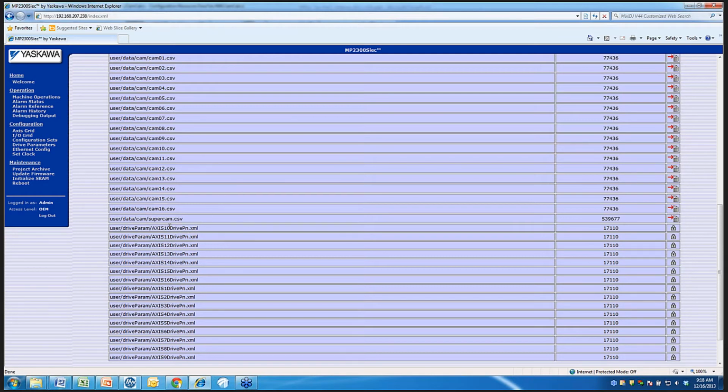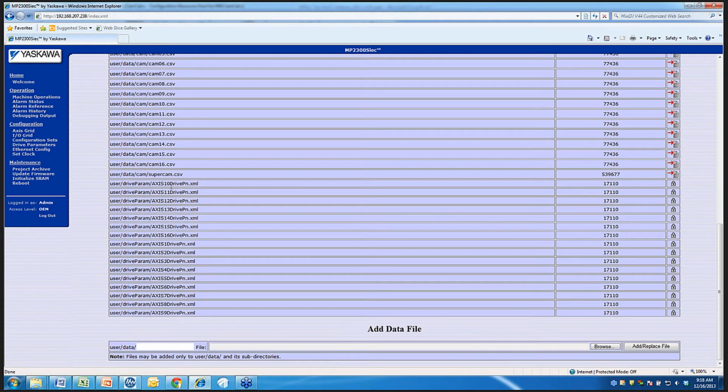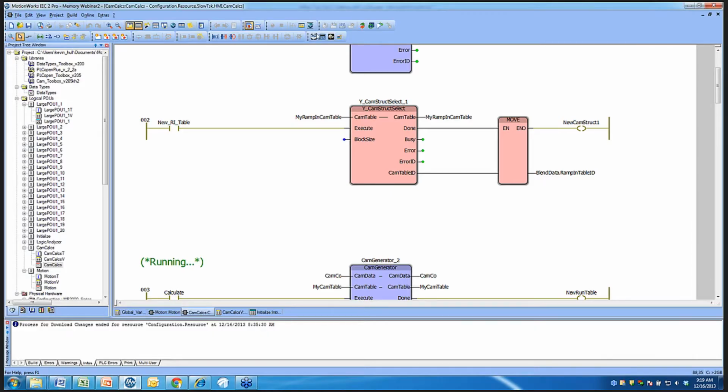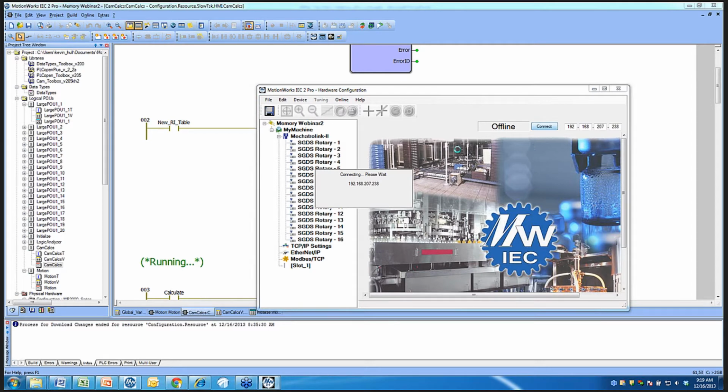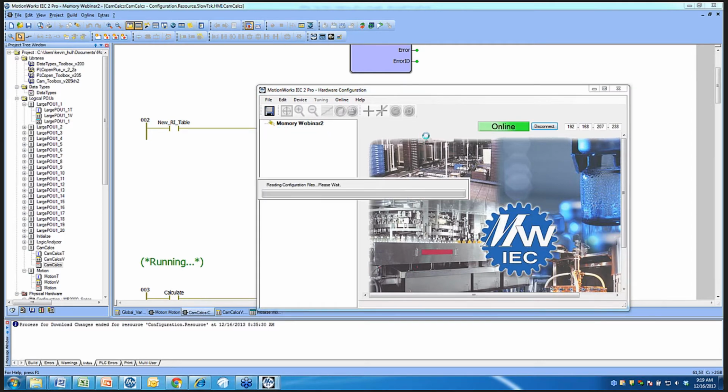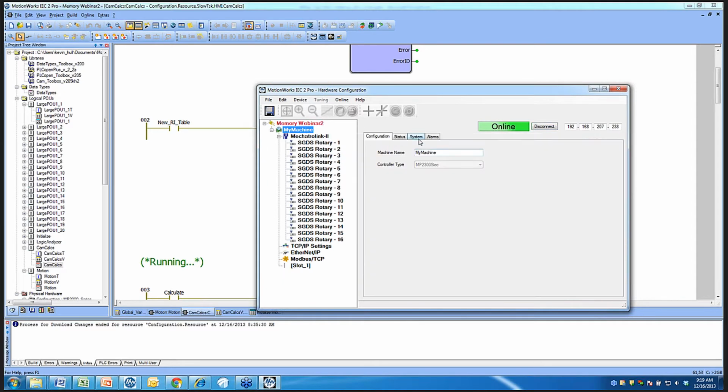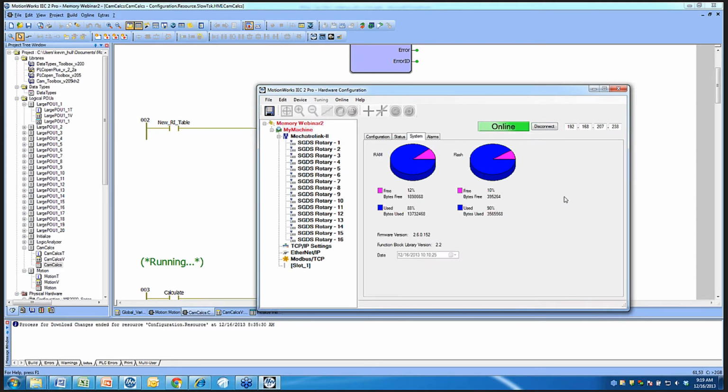And as I mentioned, we have 16 axes, so of course we have the backup copy of all the servo pack parameters, and those files, when you have 16 of them, start to take up some memory as well. I'll open the hardware configuration, I want to show you the memory pie charts. So this project right now is consuming a large portion of the flash and the RAM, so I only have 10% flash free, given that all those CSV files are in there. I could probably put a couple more cam files into the flash.